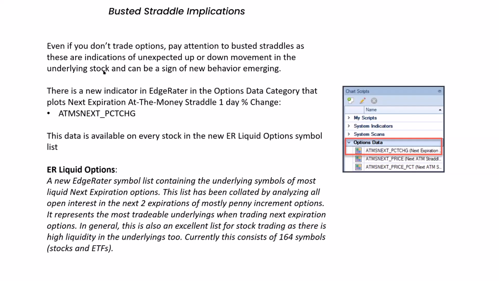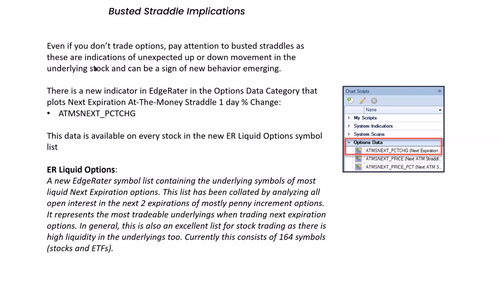So what are the implications of busting a straddle? Even if you don't trade options, and I know some people don't, pay attention to when straddles are busted, because these are indications of unexpected moves, unexpected in either the up direction or the down direction in the underlying stock. So they can be a sign of new behavior emerging, and you want to have these stocks on your radar.